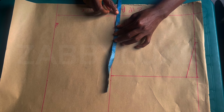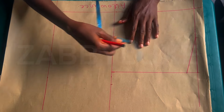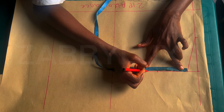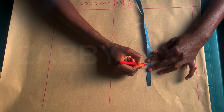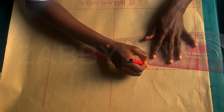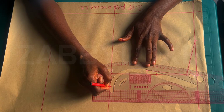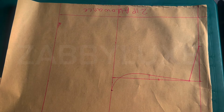And then after that, I'll take my bust circumference divided by 4, and I'm just going to mark that on the chest line. Then I'll measure what I have from that point. I'll divide it into 2, and then I will go in by 1/2 inch on that point, just like you're seeing on the screen. So with my straight ruler, I'll connect from that point back to the shoulder tip, and then with my curve rule, I'm going to connect from that point back to my bust circumference divided by 4 that I marked on the chest line, just like you can see on the screen.